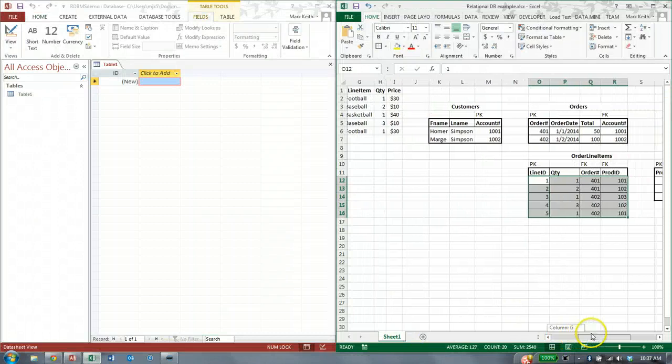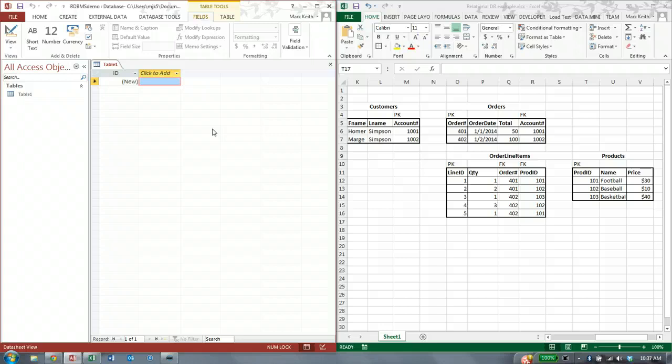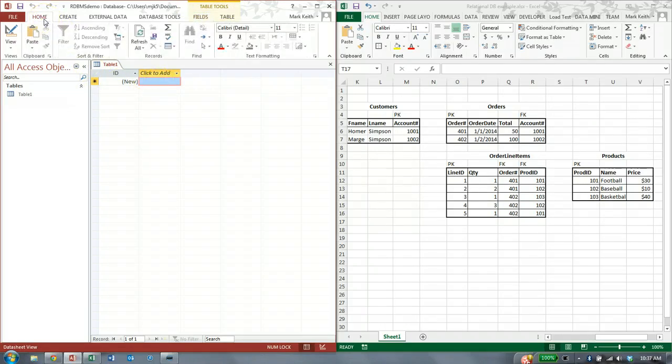What I want to do with you is show you how to turn this set of 4 tables we created in Excel into an Access database. We're on the Fields tab under this Tables ribbon bar because we have a table selected. However, let's click on Home and show you a few other features.